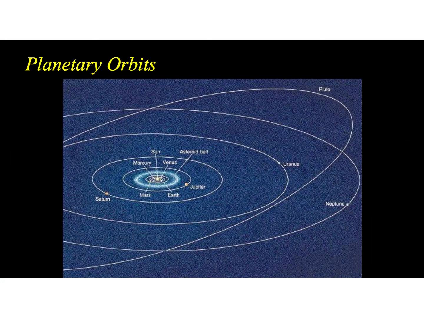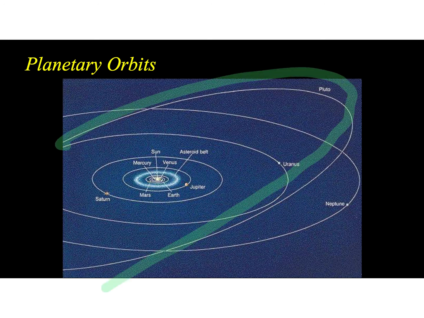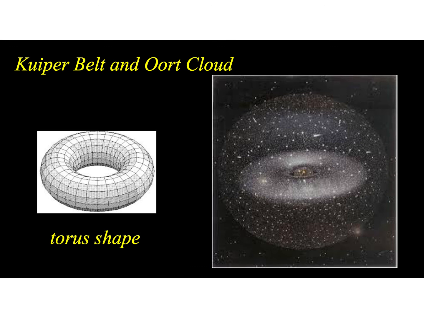This image shows you that all the major planets are orbiting within the same plane, the original plane of the protoplanetary disk. You can see that Pluto's orbit is inclined or tilted about 17 degrees. It's not a lot, but many of these far-off bodies that we call Kuiper Belt objects are not orbiting within the same plane as the other planets. And at the edge of our solar system, we have two final regions. The Kuiper Belt is a torus-shaped area out beyond Neptune. A torus looks kind of like a donut.